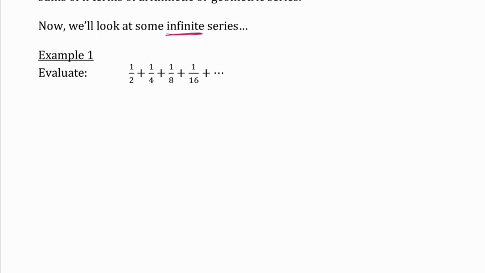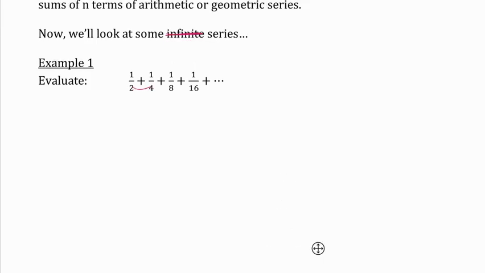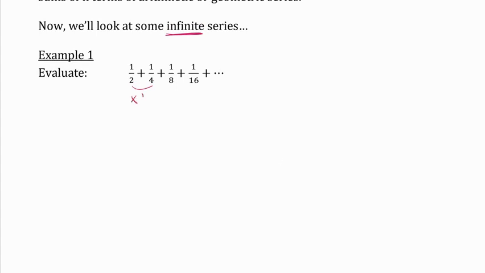The first thing we always need to do if I'm going to find the sum of a series is to figure out if this is arithmetic or geometric. If I look at going from 1/2 to 1/4, I could subtract 1/4, but then 1/4 minus 1/4 does not get me 1/8. So let's try this again. If I do 1/2 times 1/2, that gives me 1/4. If I do 1/4 times 1/2, I get 1/8. 1/8 times 1/2, I get 1/16, right? So this is a geometric series.